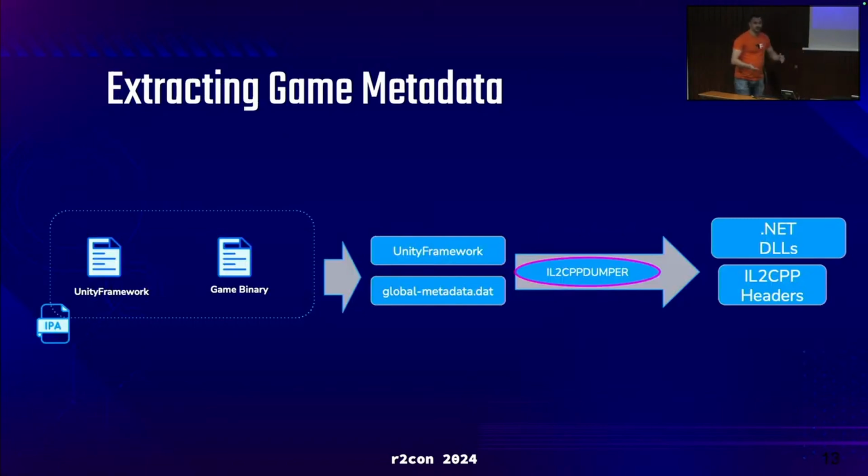So once we have this information, we have the Unity framework with all the code, we have the game binary as well, and as well, we have the global metadata. So only with these two pieces of information, and here I'm using one tool that is well known. When you are just looking for some information about reverse engineering on Unity, this is one of the most used tools for this process. This is just putting the pieces together to create the DLLs, some decompilation, and some files with information that includes the IL2CPP headers and all this metadata processed in a JSON file.